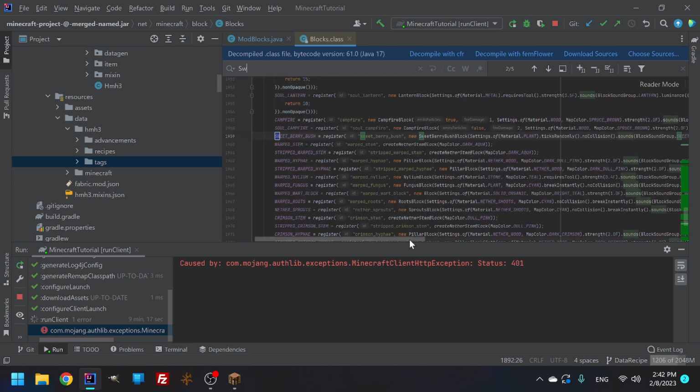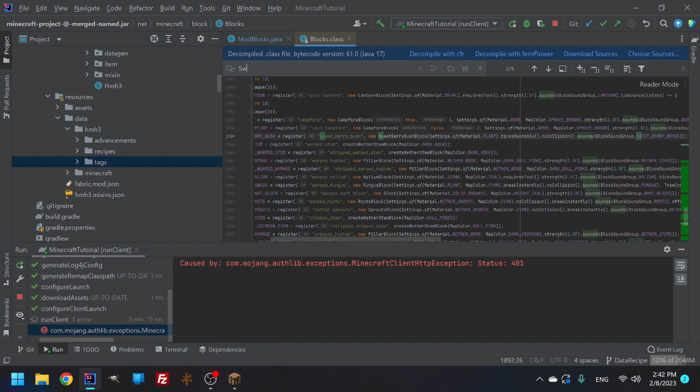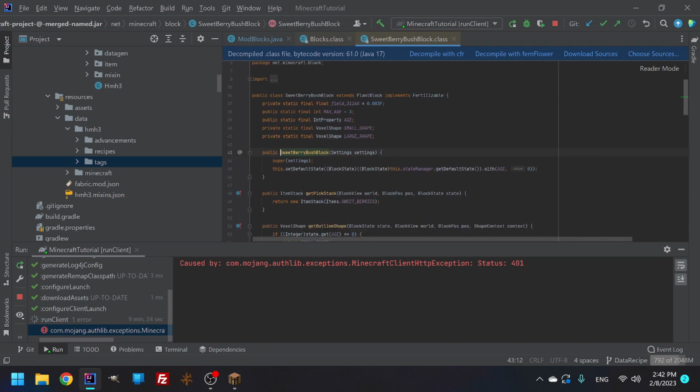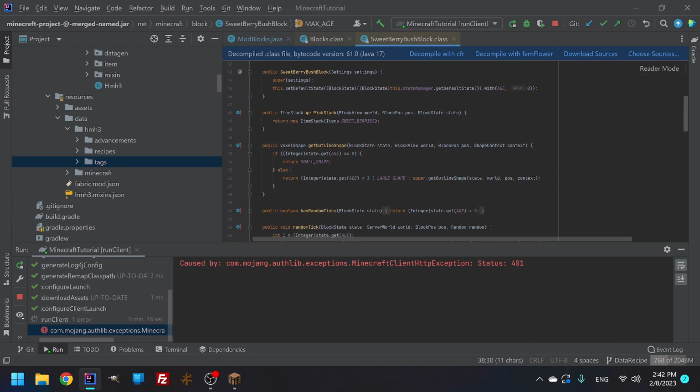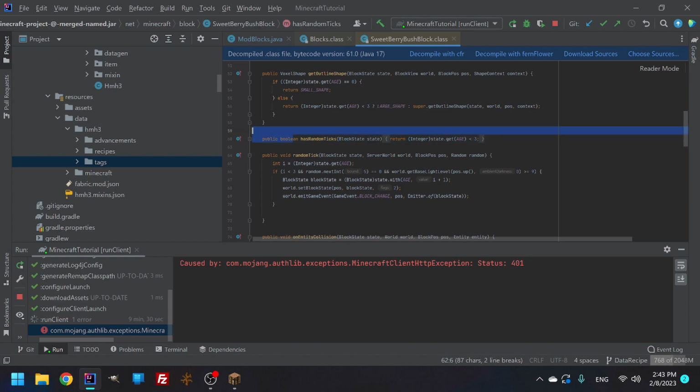It has ticks randomly on here, and that is because if we look at the bush, it has a maximum age of 3, and it basically says has random ticks, and then here is the random tick.